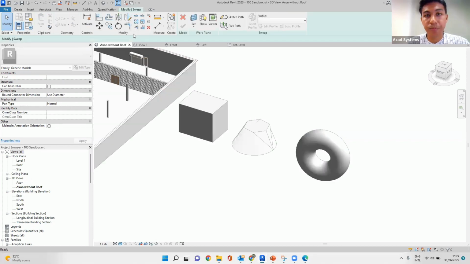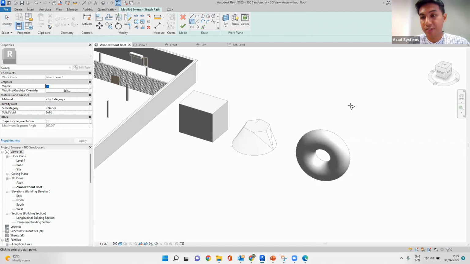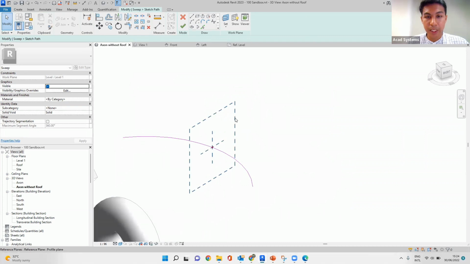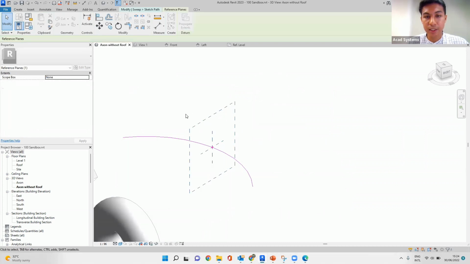And for sweep, you need to have a path. So I'll draw an arc for the path. Okay, and then here you click on this plane.